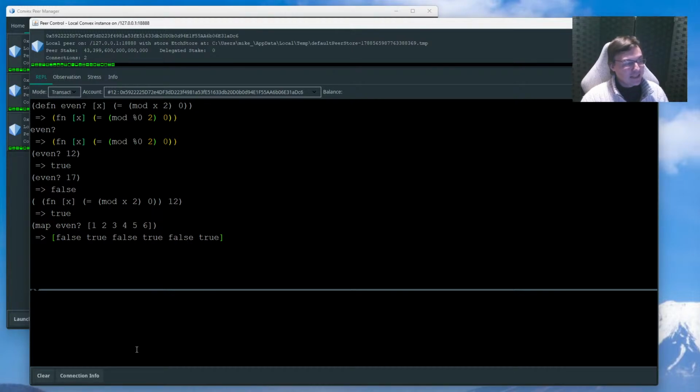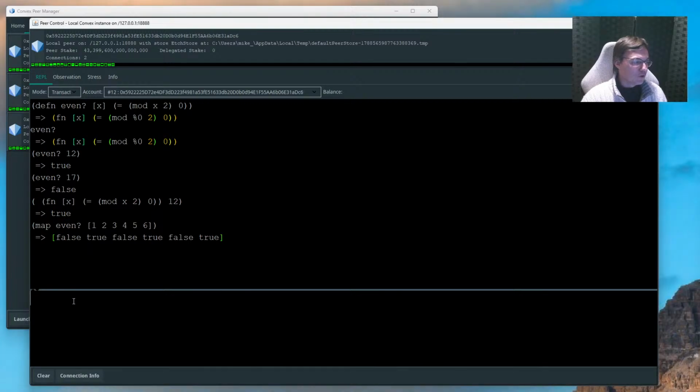So that's an example of a higher order function. Map is a function that takes a function as an argument, and you can put whatever function in you want. So I can do the same thing and map increment over the same numbers, and execute that, and it's just going to do inc on each of the numbers. So I get 2, 3, 4, 5, 6, 7. So any function will work as an argument to map. You can do what you like.